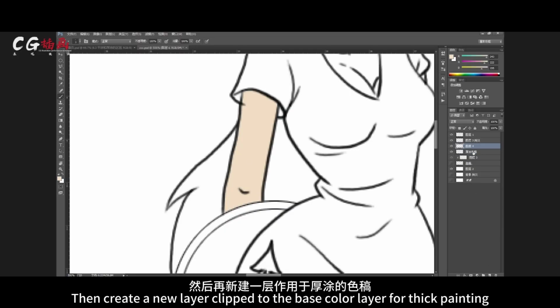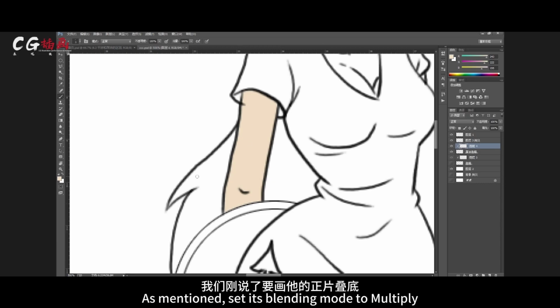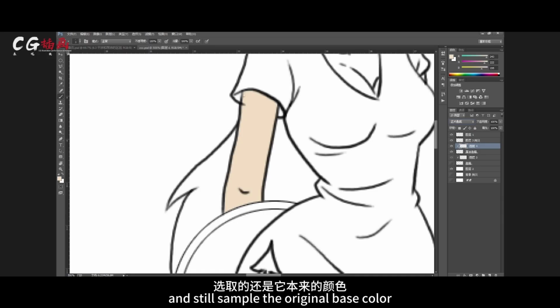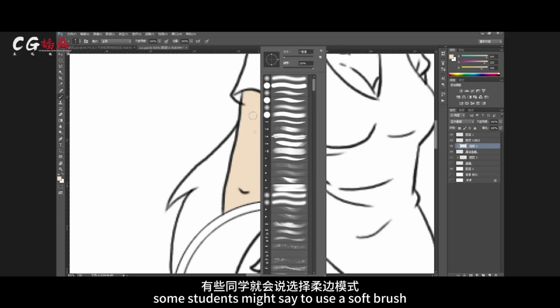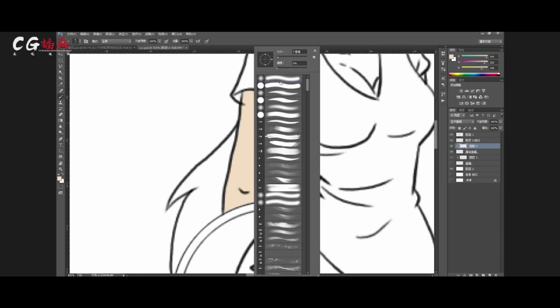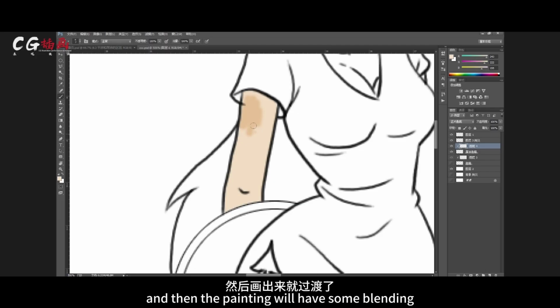Then create a new layer clipped to the base color layer for thick painting. As mentioned, set its blending mode to multiply and still sample the original base color. Then we start painting. At this stage, some students might say to use a soft brush, and then the painting will have some blending.